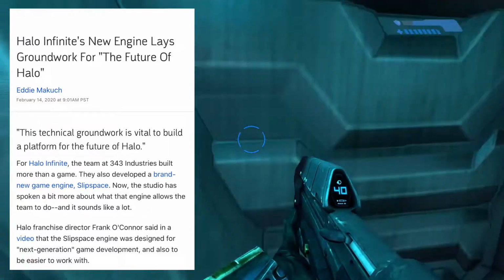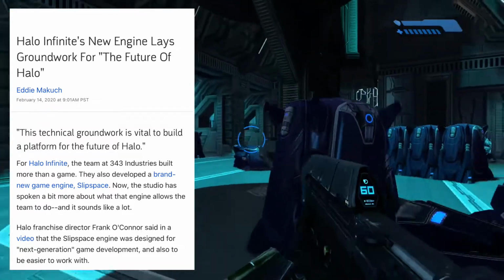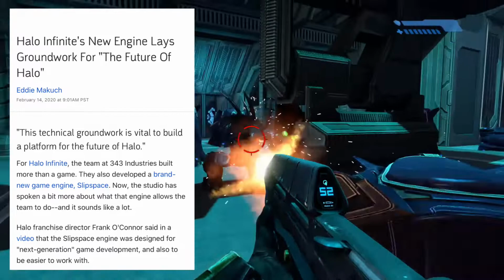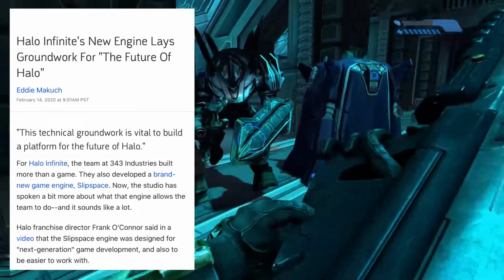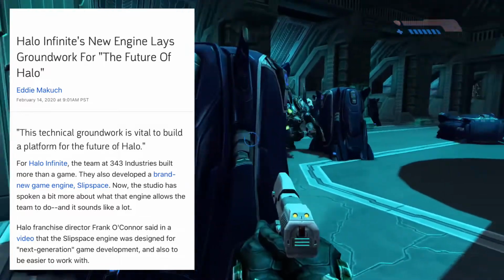Now, the studio has spoken a bit more about what the game engine allows the team to do, and it sounds like a lot. Halo franchise director Frank O'Connor said in a video that the Slipspace engine was designed for next-generation game development and also to be easier to work with. "We had to create an engine that was more powerful for next-generation development, but also more nimble, so the creatives and engineers are able to work more easily and iterate faster," he said.